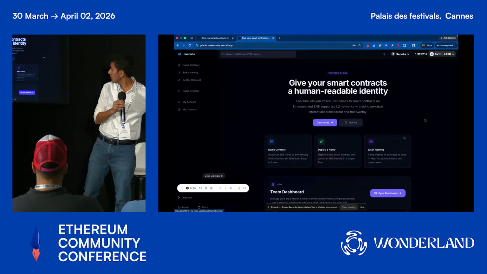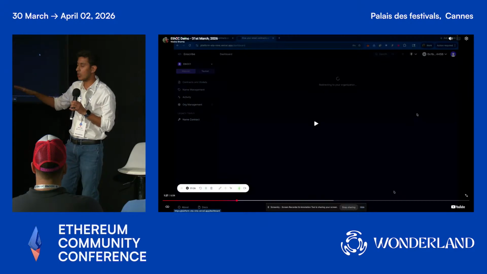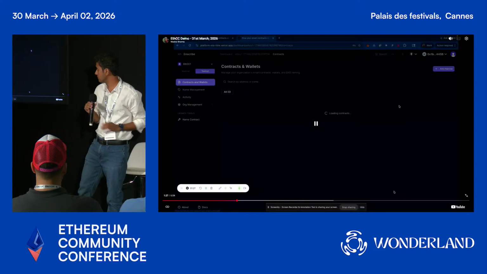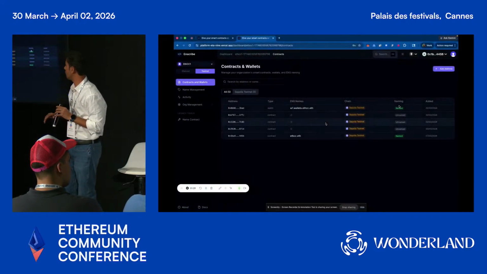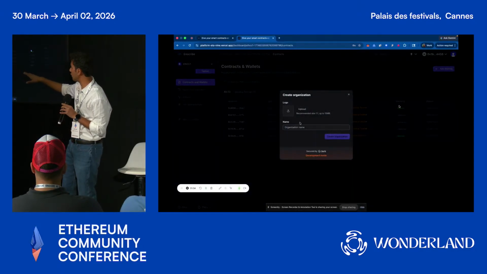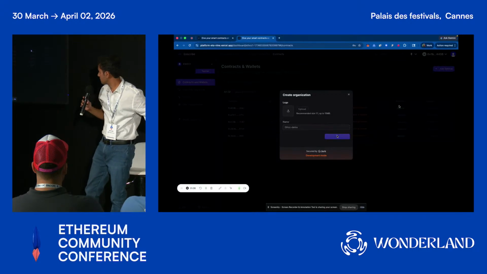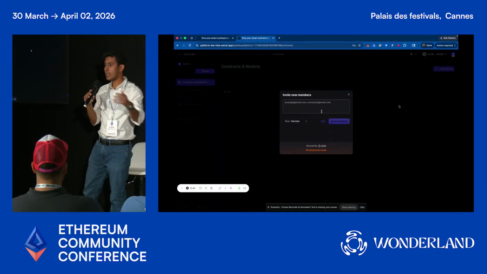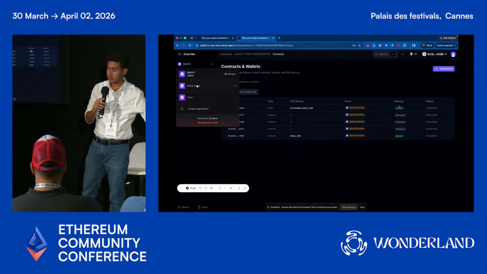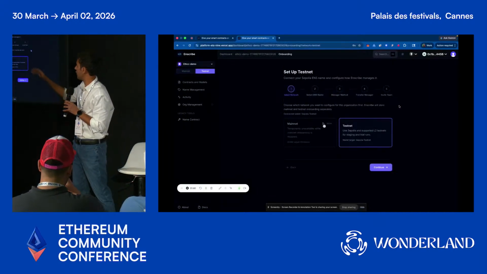Okay, so this is our new UI which we are going to release very soon. And here you can create new orgs. I have recorded this, so I'm trying to create a new org, maybe HCC demo. And you can add your members here directly, invite them. And to set up the org, you have 5 steps.